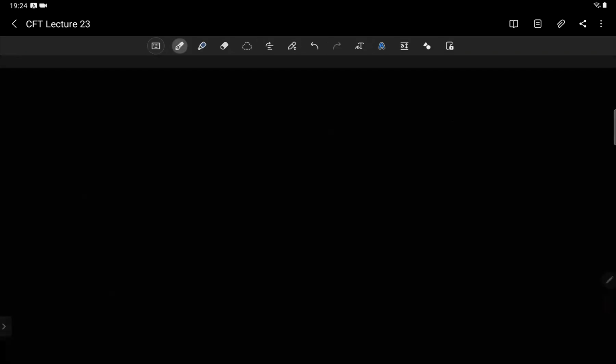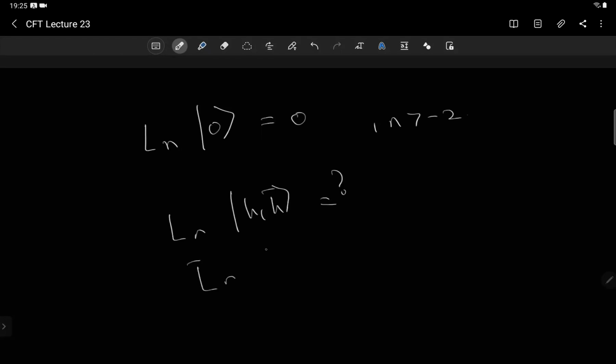Now we can also calculate some other interesting things. We also want to know what is the action of Ln. We have already seen that the action of Ln on the ground state, on the vacuum, is 0 for n greater than -2. But now we also want to know what is the action of Ln and L bar n on this primary field. Because it is not enough to know the action on the ground state, you also need the action on other primary fields.